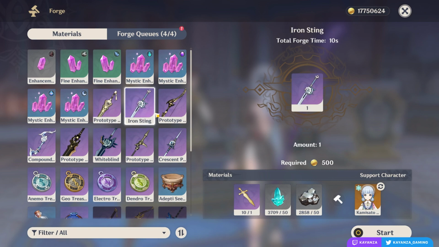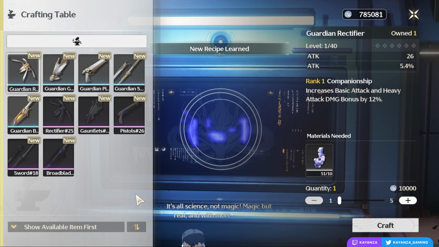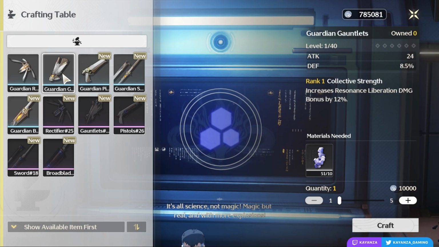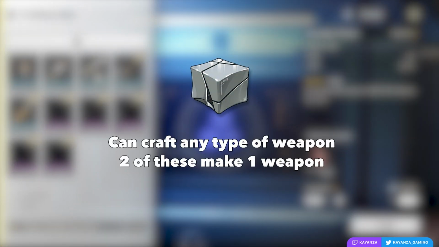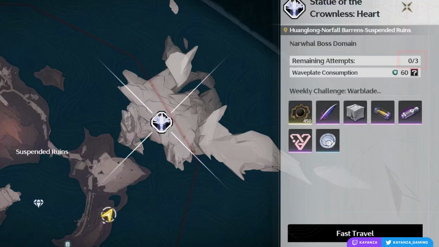Craftable weapons also exist in Wuthering Waves. The way you get the materials needed for it are similar. They come from weekly bosses, but the craft material is not tied specifically to the type of weapon you want to make, although you need 2 of these to make 1 weapon. By the way, the weekly boss limit is 3.